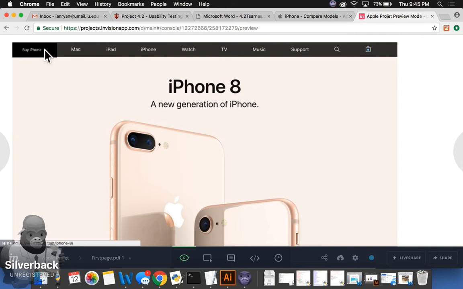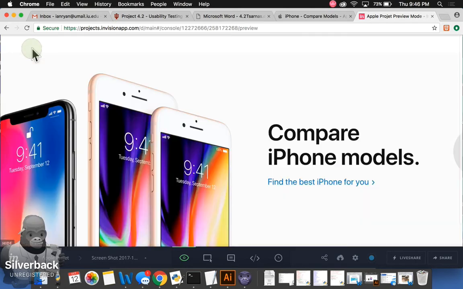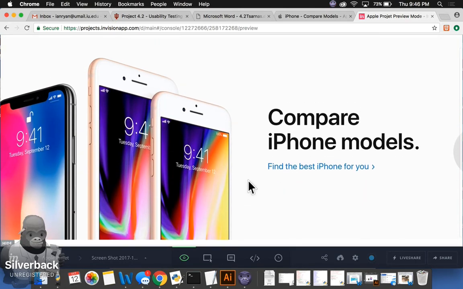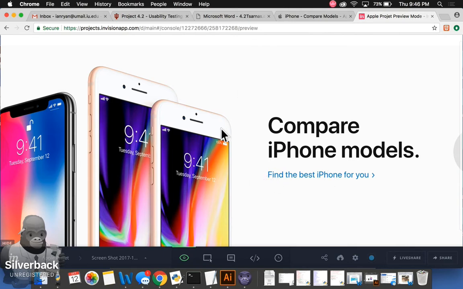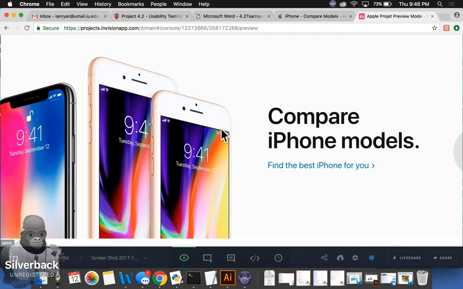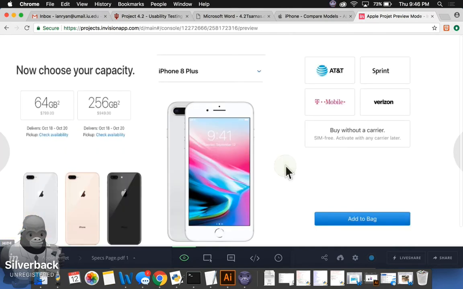So I created this point right here, and this is my participant's first task they have to complete. So press Buy iPhone, and this is way better for whoever's using it, the participant or any consumer. They will then press on "Find the best iPhone for you," because before it showed the iPhone X and all this information about it, and this was so far down. So I didn't change anything on here. I just moved this to the top, which I thought is kind of changing the format of the website. So, find the best iPhone for you.